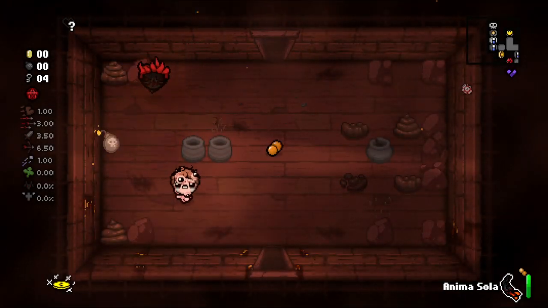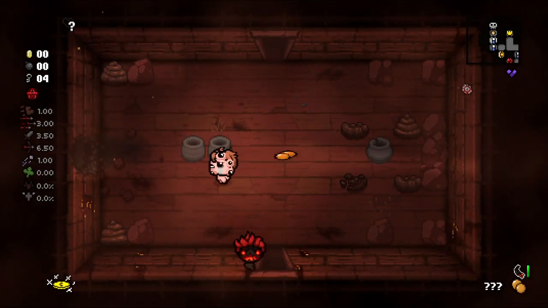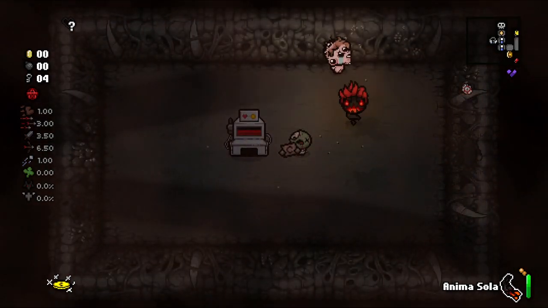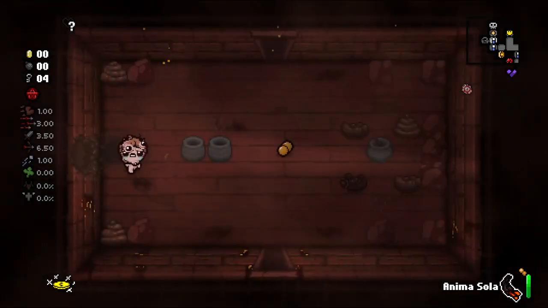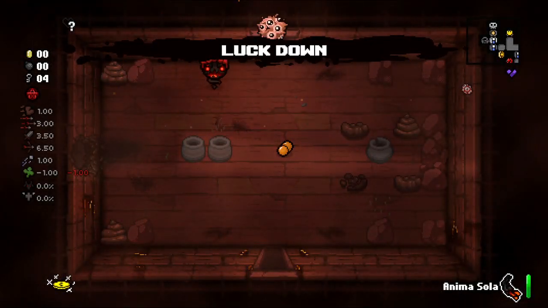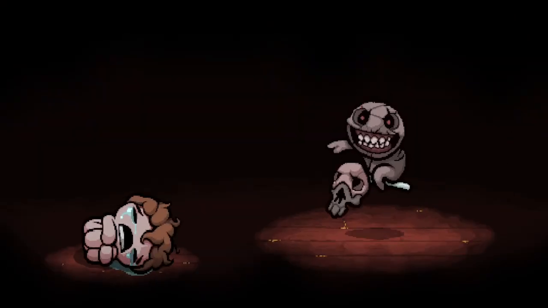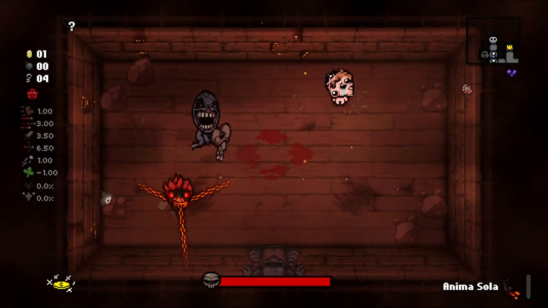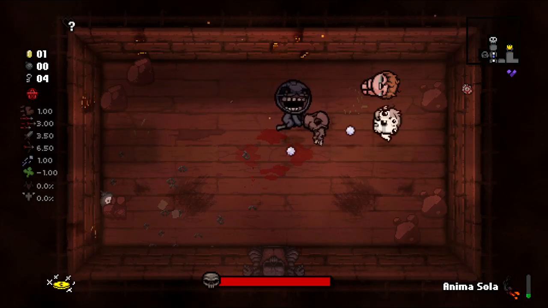Should be secret room. That's actually a duplicate pill, so I should use that. Good. Whoa, you charged sooner than I expected. Okay.